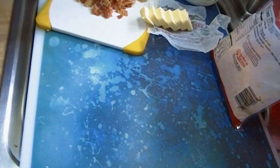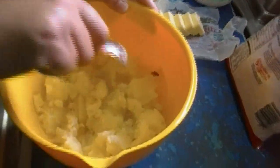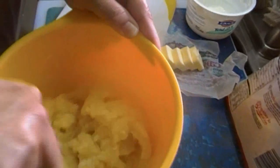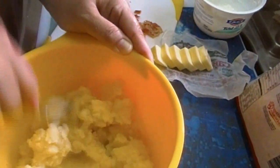So, what do you like on your baked potato? I'm just going to set these off to the side. We've got the flesh of the potato in here, and I'm just going to give it a bit of a mash. It's nice and soft, so I don't even need the potato masher. It's coming together really easily.